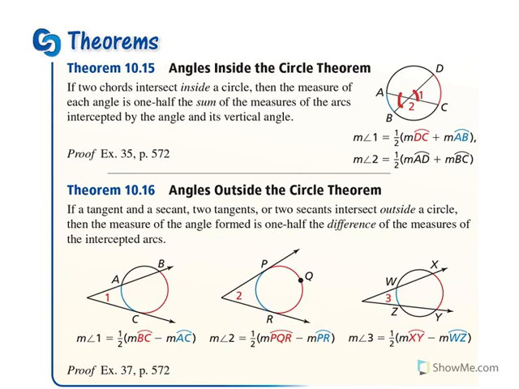When we have angles that are outside of our circle, we have to actually subtract. The angle is still half. We have that half all the time, it seems, in a lot of these formulas. The angle is still half, but we take the arc on the outside minus the arc on the inside to get the measure. It should always be the biggest minus the smaller. You should never get a negative angle measure on these.